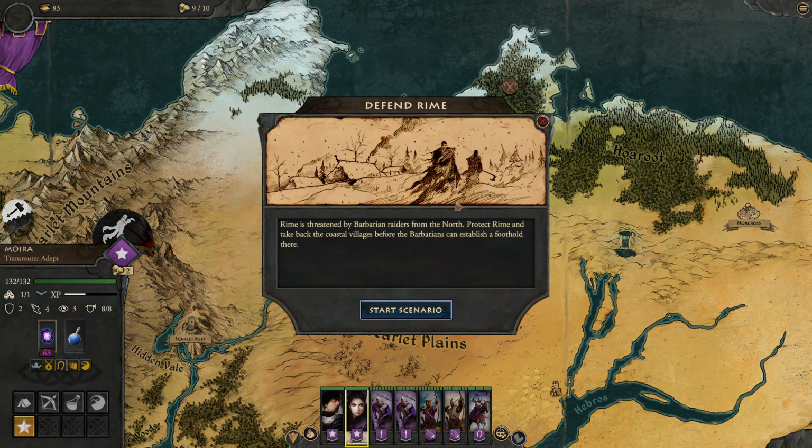Defend Rime. Repel the riders. Rime is threatened by barbarian riders from the north. Protect Rime and take back the coastal ridges before the barbarians can establish a foothold there. Okay, I need to remember my gold. 83 at the beginning. We'll see how much money I shall be able to get at the end of this episode.